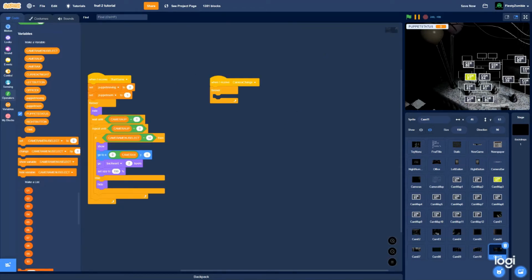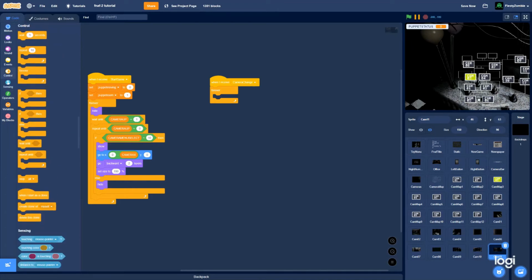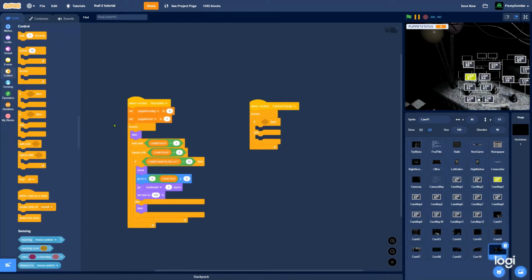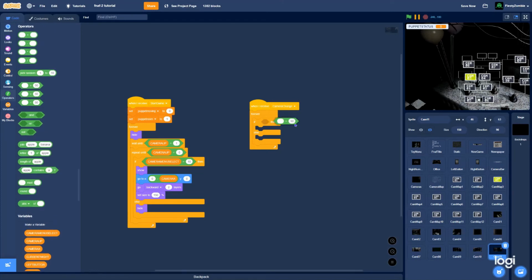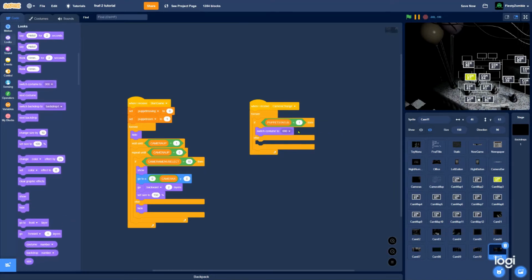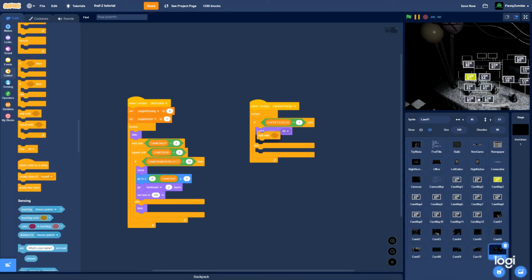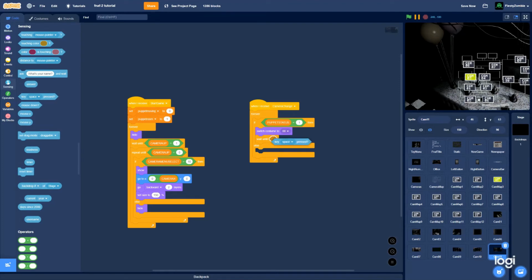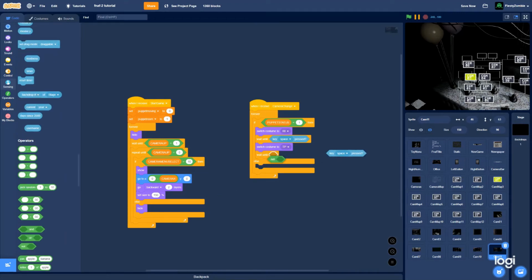Okay, so we have the visuals. We need a bunch of ifs and else's. If puppet status equals 1, switch costume to 0. Wait until key space is pressed, switch costume, micro duplicate, switch costume to TP, and then not key space is pressed, switch costume to 0.